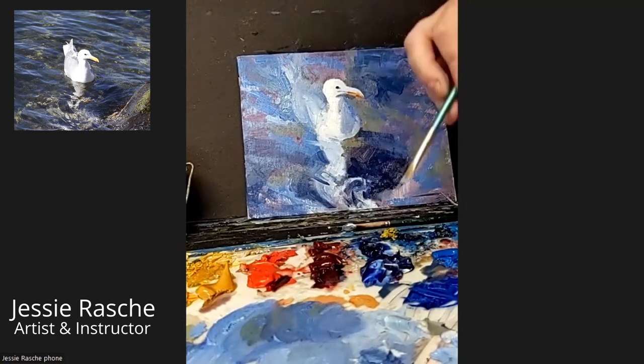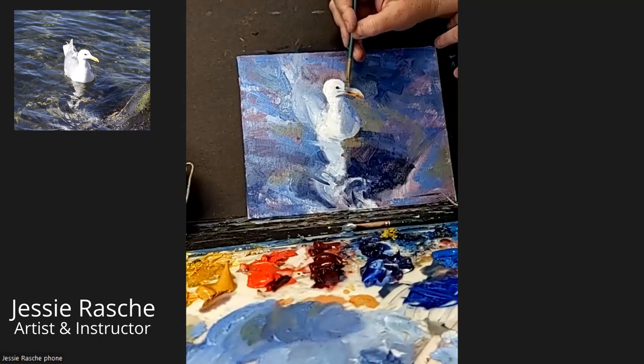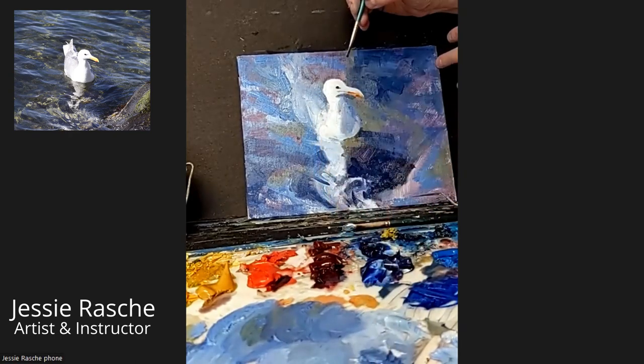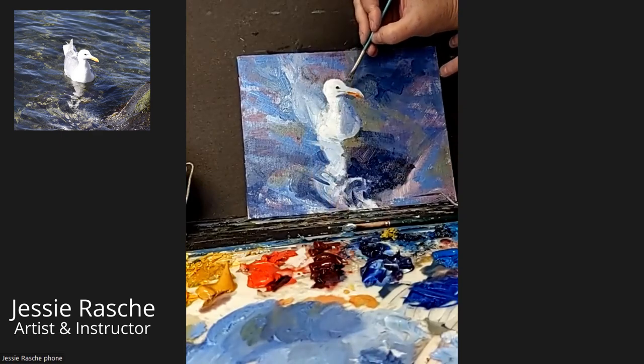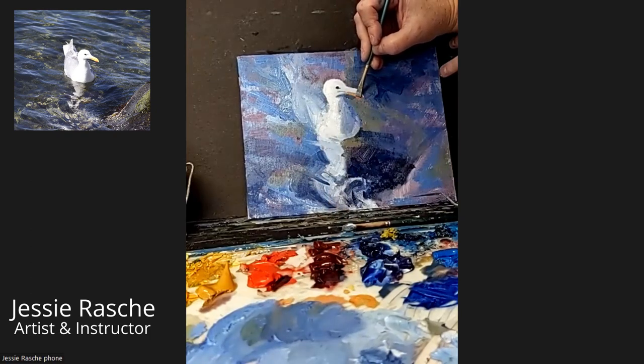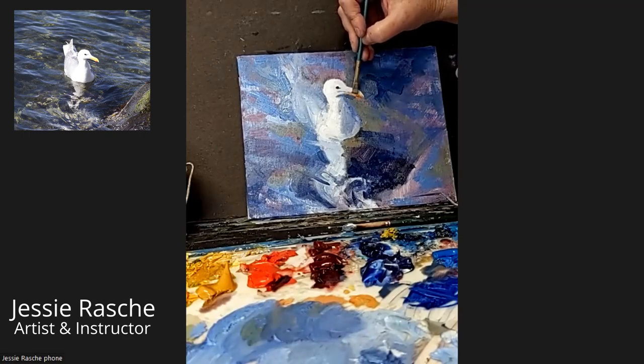I think it's cool where it kind of shows through. It can be a little bit of history of the painting right there. Okay, so I'm gonna just tone down the shadow color just a smidge. Go back and forth. Like, I get it. So I'm kind of mixing on the canvas here.